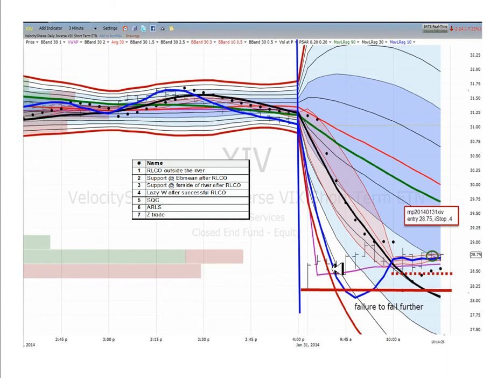And then for about the next 30 minutes, almost 45 minutes from the open, we had what I classify as failure to fail further. If it hadn't been such a large gap, we would have seen this as a sideways quiet channel. But as it was, this was by far the worst sell-off on an adverse gap in the entire population of potential targets. And you can see that it gapped well outside of the floodplain and even past this third Bollinger Band on the downside.